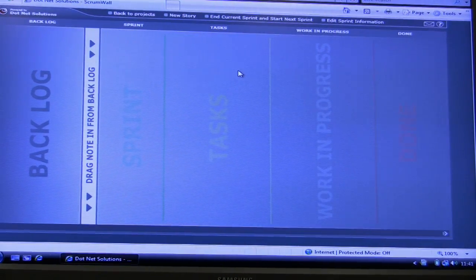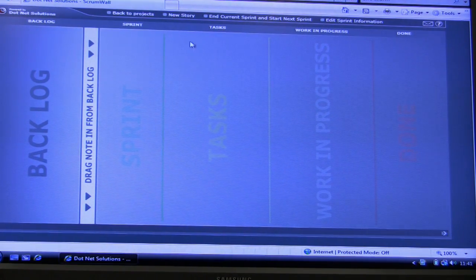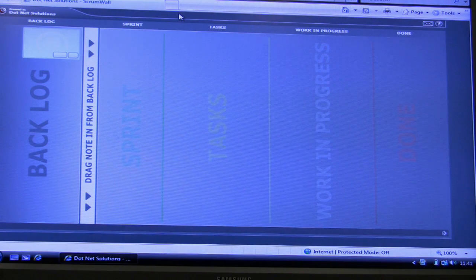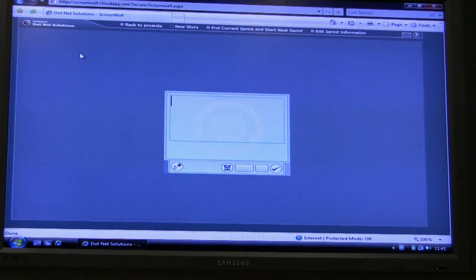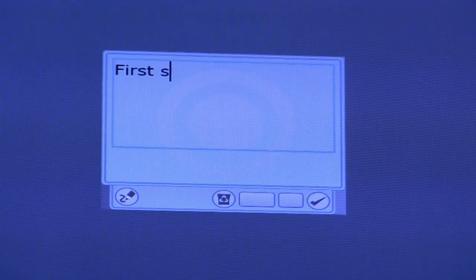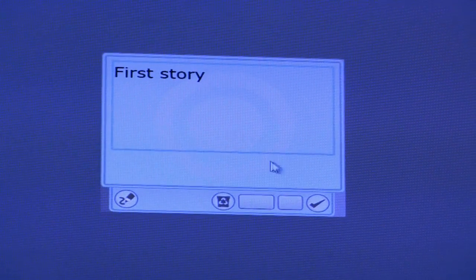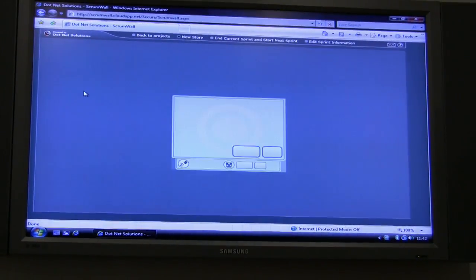So this looks like any normal Scrum wall. You have your backlog on the left, your sprint, your tasks and what you're currently doing. So we'll just go ahead and create a couple of new stories. We can then go in and edit those stories by double clicking on them, and we can enter some text as to what this user story is about. We can then just tick to save that. And we can then just go and edit the second story as well and put something in there.